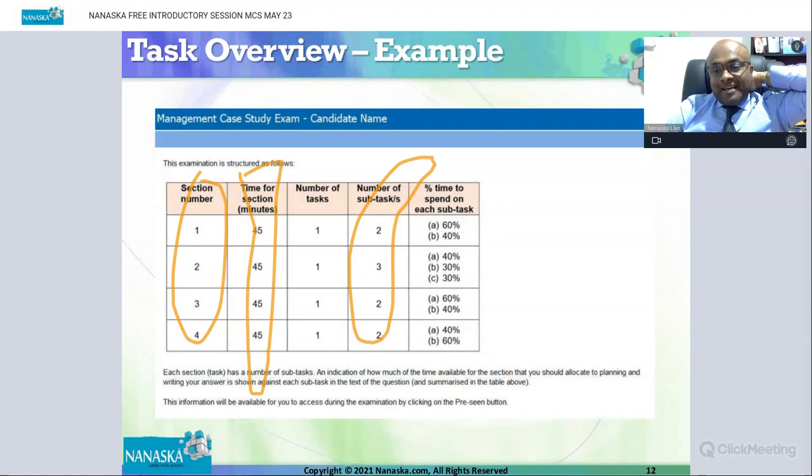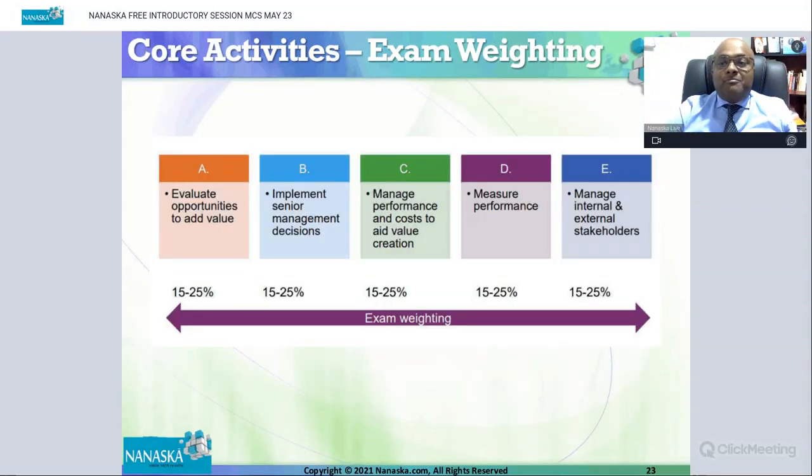Ground rule number three. On the exam day, the questions will be asked based on 5 core activities.